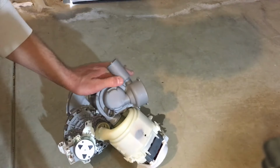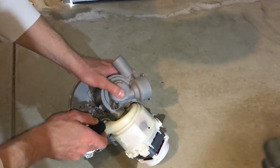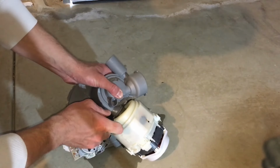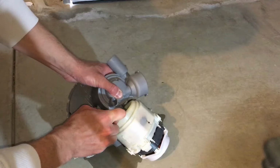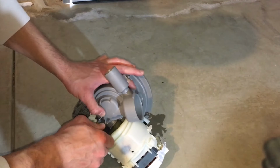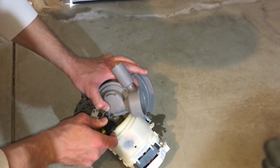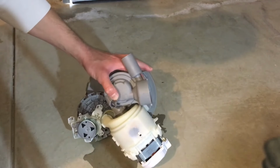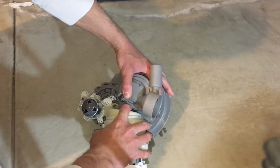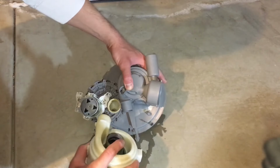Sometimes they get stuck on here, so what you want to do is grab a flathead screwdriver and gently push on it, stick it in there, and just carefully pry it off. Most of the time they come off quite easy. Once it moves a little bit, it should come off gently.